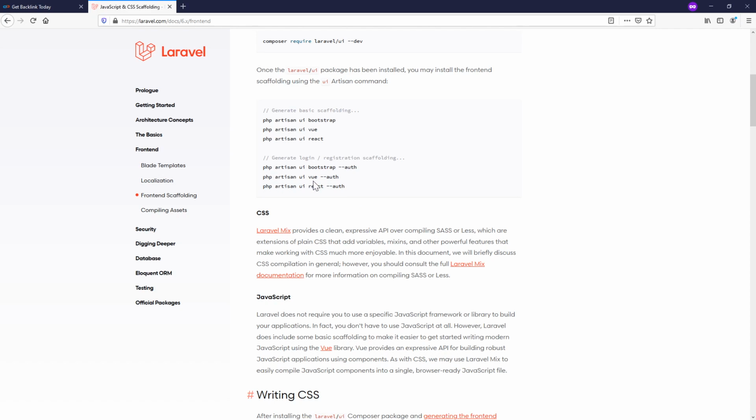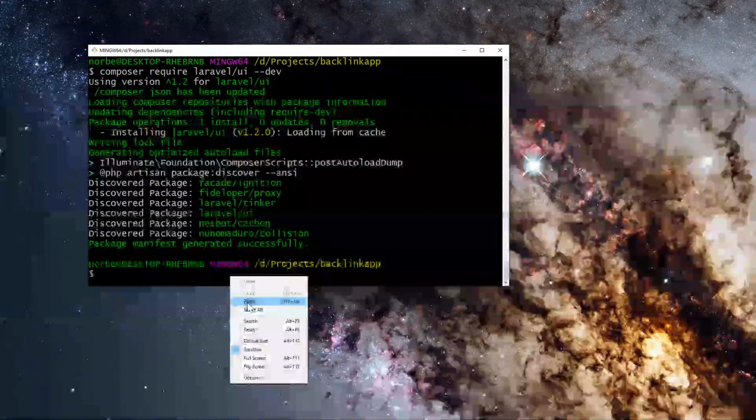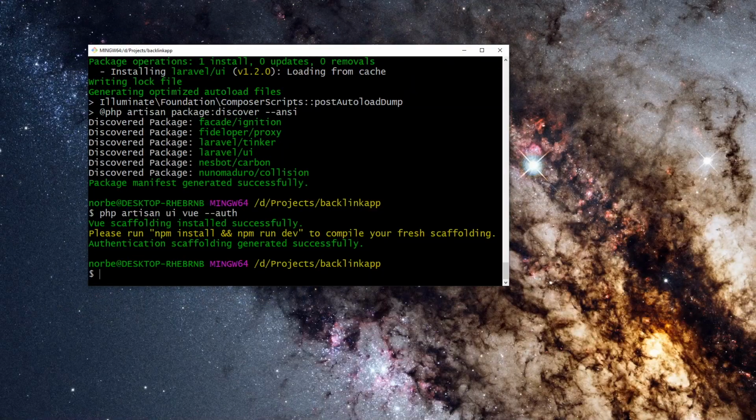So I would like to pull in Vue.js as well, and I would like the out of the box Laravel authentication scaffolding as well. So I will have a login and register page out of the box provided by Laravel. So I will choose this: php artisan ui vue --auth. It will pull in Vue.js and it will create the users table and the login and register page as well. Right, it's done quickly.